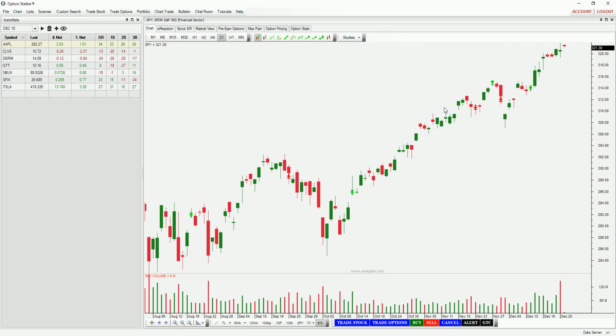I have a handful of bullish put spreads on right now. I don't have much of any risk exposure. We're long SPY, half position. We're looking to get out around the 224 level. So I think the market floats higher and we hit that target, then we'll be in cash. We'll wait for the pullback.